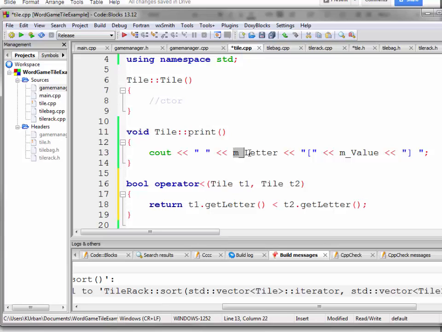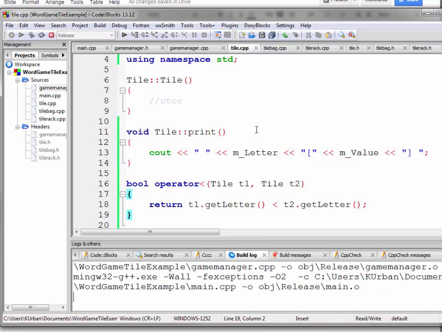I'm not accessing the private data because it's not a member of the class. I'm just using my standard accessor functions. So I'm saying that this tile is less than this tile if the letter is less than the letter. There's my methods. Let's see if this compiles.